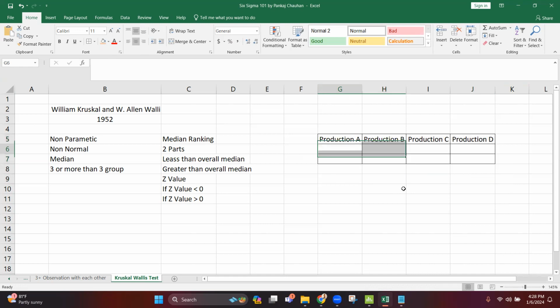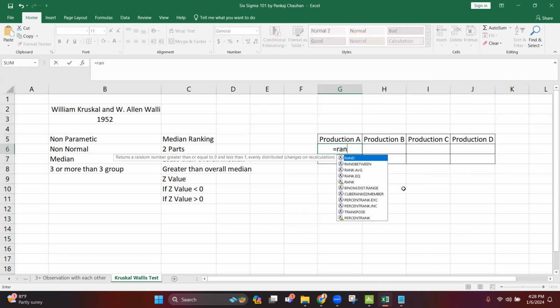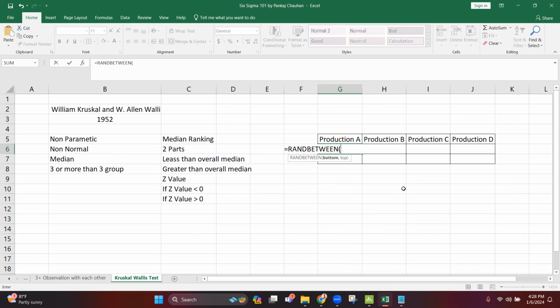Then we'll be using Mood's median test. So let's say machine A, I'm just taking a random number of pieces produced by a machine, or maybe a team, a person, an agent, a medicine effect, anything you want to compare. Let's say this machine's production is around 22 to 25 pieces. Another machine's per hour production is around, let's say, 23 to 26 pieces. Another machine is producing around 18 to 23 pieces. And the fourth machine is producing around 24 to 28 pieces.